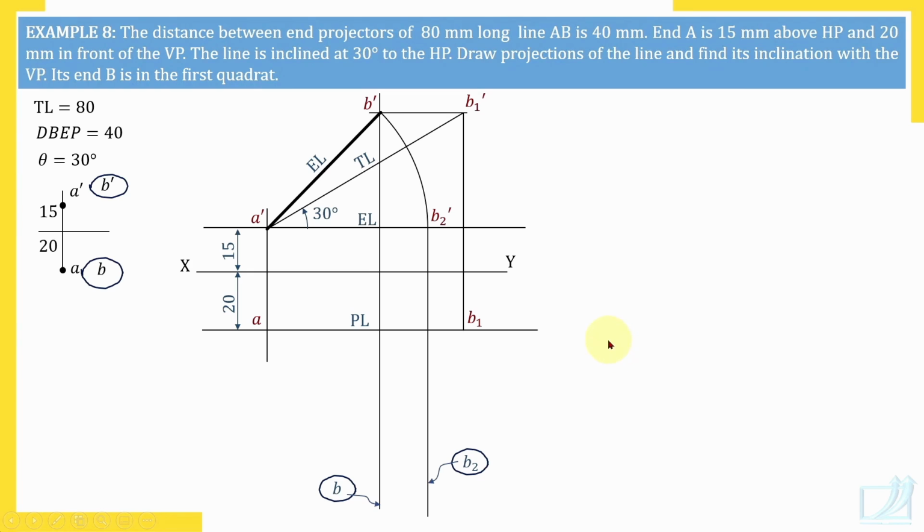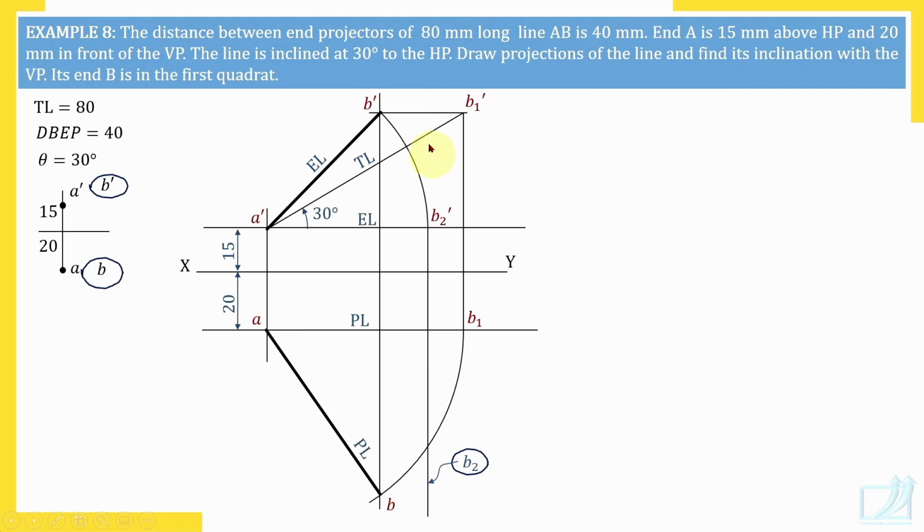That suggested you to use the compass. Rotate either EL or PL, but EL rotation is already over. So now we should rotate PL. AB1 is PL, and AB also has length PL. So by rotating AB1, you will not get B2 here. You will get B. Be very careful about that. That is why we use these rough labels. These rough labels help you to avoid mistakes during the construction. So join A and B.